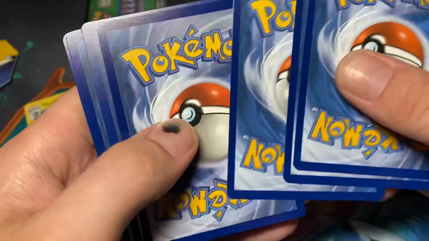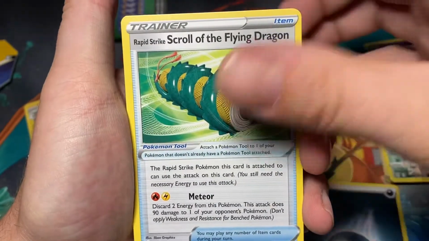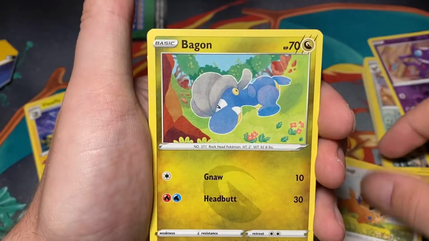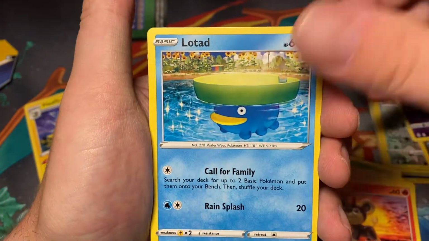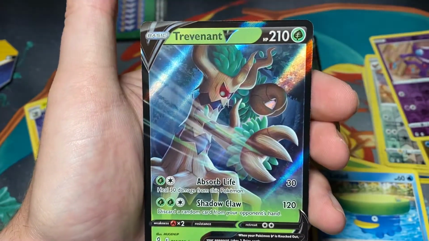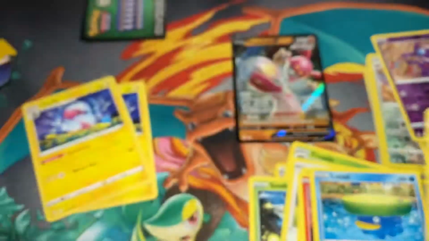One, two, three, four. I think it's gonna be another V card. Scroll of Flying Dragon, Crustle, Switching Cups, Seadra, Lillipup, Baggin, Bagon, Litleo, Lotad, Herdier, some shining back there, but I think it's a V. Yep. Trevenant V. I actually needed that, so not gonna complain about that.